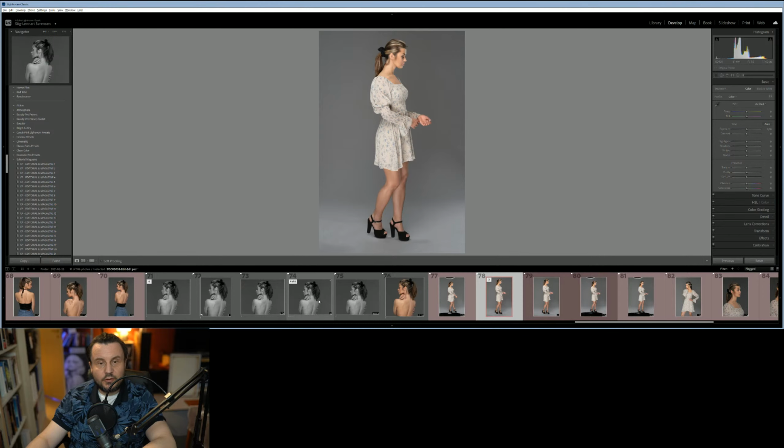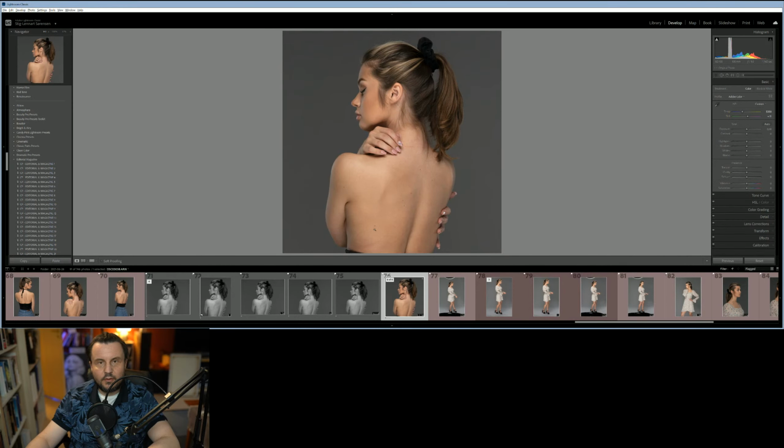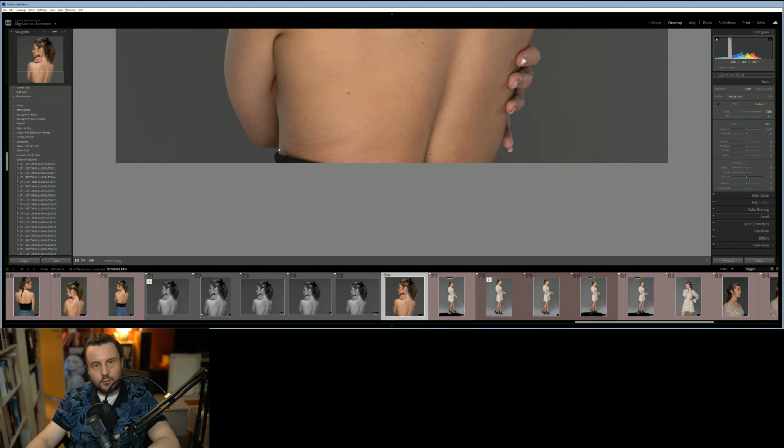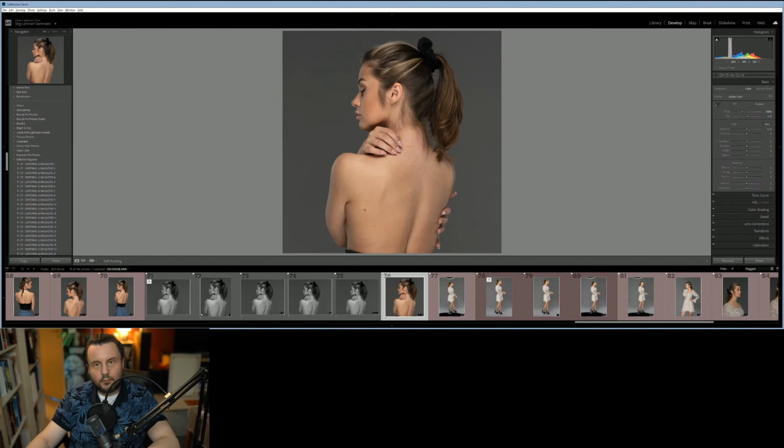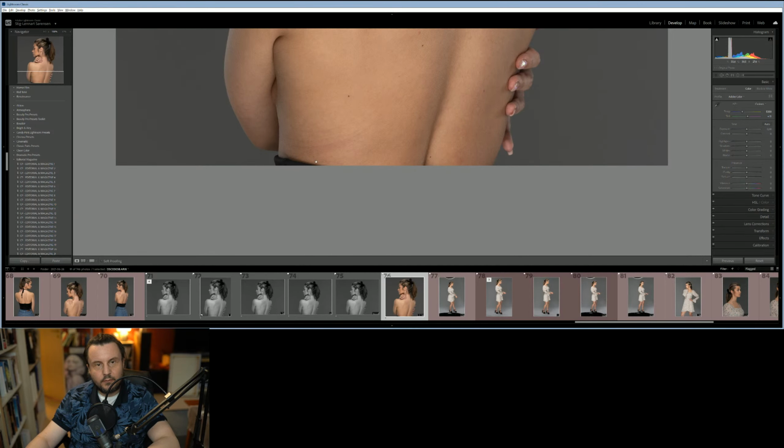And then we did one where she's standing with her back towards the camera, and she's taking the top off, and she's holding her hands around herself. And this one was the original photo. I can see here at the bottom there's a little bit of her dress sticking out, but I really like this crop. So I did a little bit of Photoshop editing where I did a selection, and then I did a copy of the skin, this small part of the lower part of her back, so it was complete.